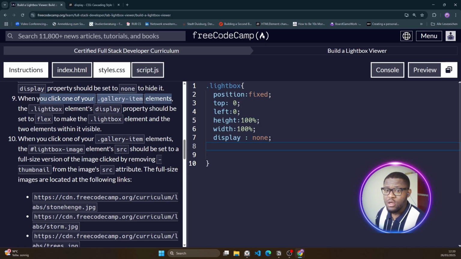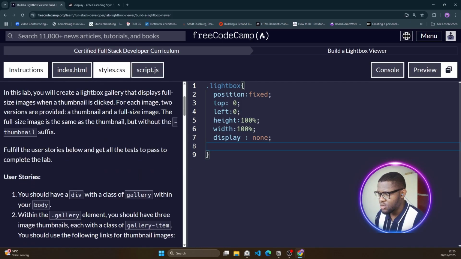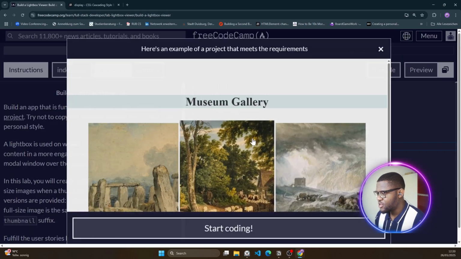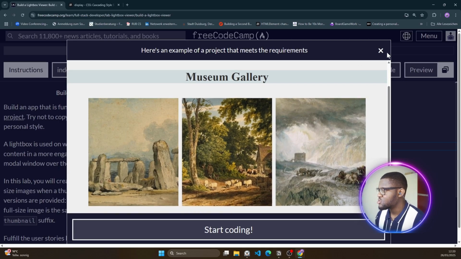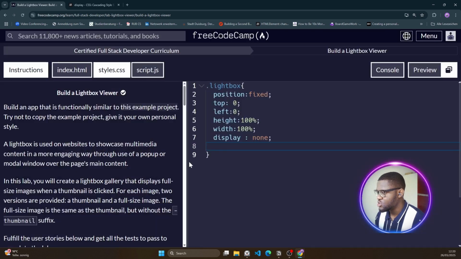So now what I will do is, because I've already done the code, and the other user stories are not telling us exactly how to make it look like this, they're just giving us the basic steps, I'll just copy the code that I did and paste it, and try to explain it a little bit.